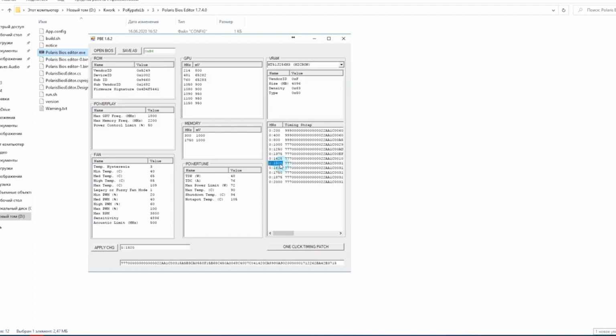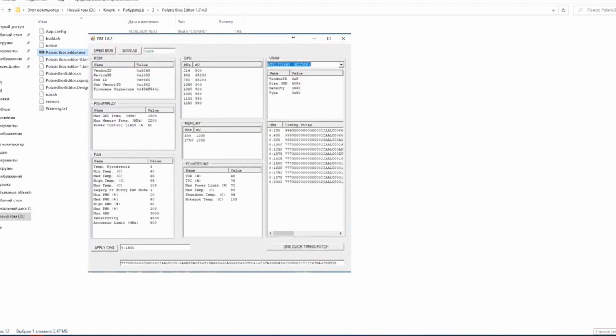I'd like to add one more thing. If your timing doesn't work, you can write down here the timing. For instance, for 1500, not take this one, but find on the internet. When users say it works properly and gives mega hash, so you can insert it here and save. One more point. Here, in VRAM, there can be other cards. Some users have Elpida or Hynix. When you add it, choose the memory you have.